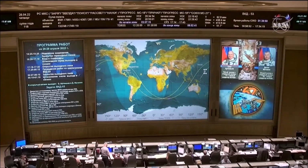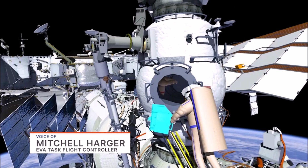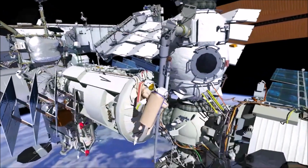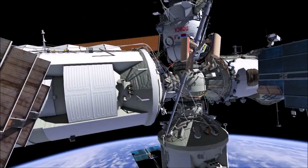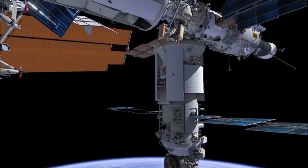We're about 7 minutes away from flying into an orbital sunrise over the Pacific Ocean that will provide us with our excellent views from a variety of different cameras on the outside of the International Outpost. Russian Spacewalk 53 will be conducted by Oleg Artemyev, EV1 in the red stripes, and Denis Matveev, EV2 in the blue stripes. To start the spacewalk, crew will egress the Poisk airlock with a crew lock bag and a tool carrier. After turning on their cameras and lights, both crew will start translating down the Strela boom from Poisk to the Nauka module.